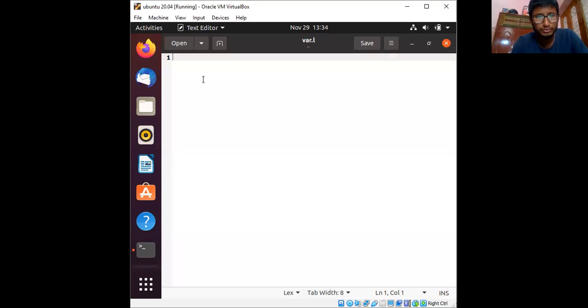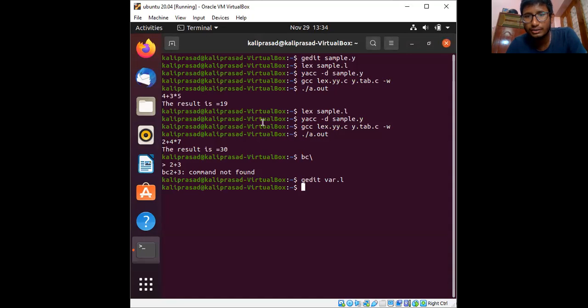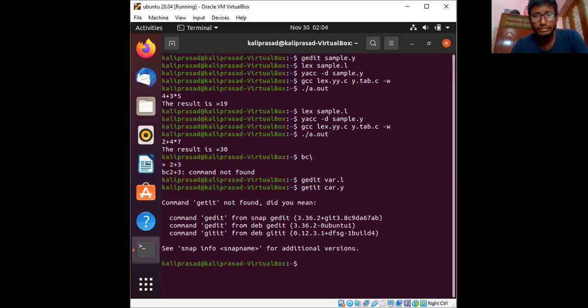Yeah, here, and save it. Then return to the command prompt, the terminal, and again you need to create another file: gedit, and you can change the name also, var.y, y for the yacc file, enter. Not found.